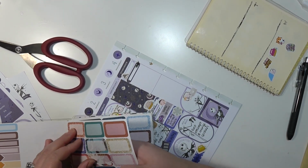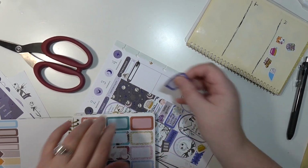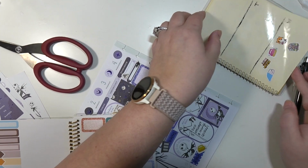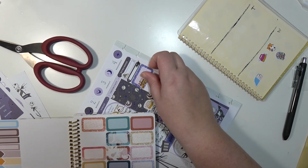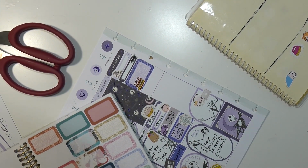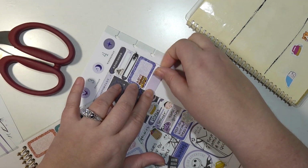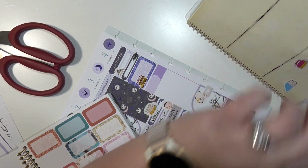Let's see, it was the first day back to school. Glitter half box for that. And a little bus, it's so cute. I'm gonna zoom in a little bit. And then, let's see. We'll do that for filming.